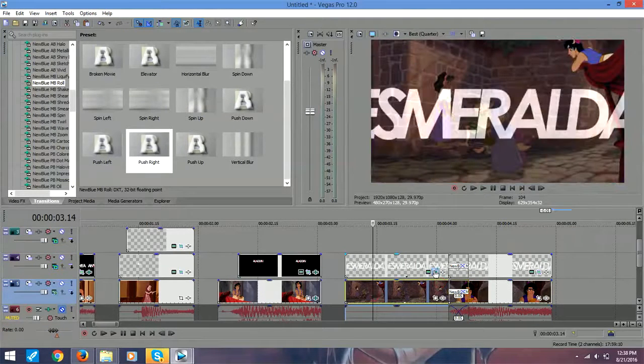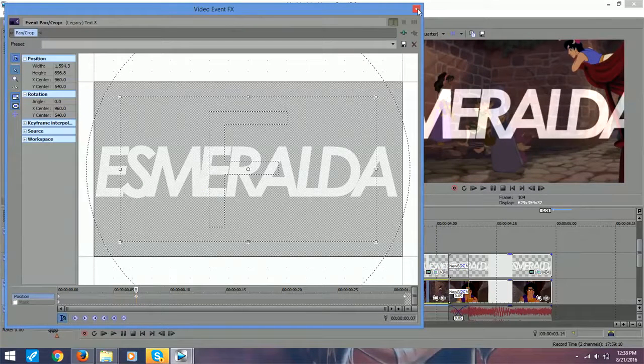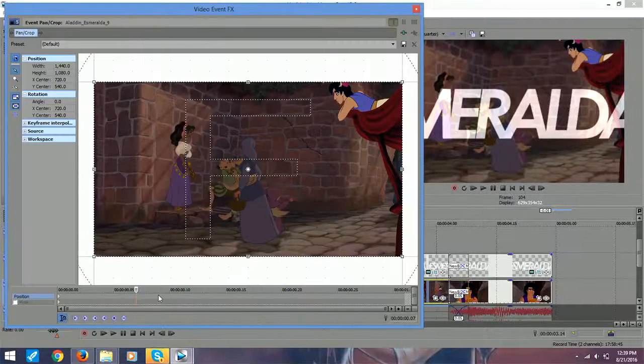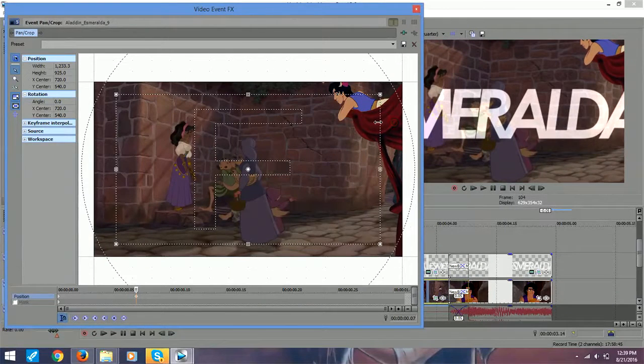Okay. And then of course you can animate the background, to make sure that it's doing the exact same thing that your text is doing. So we know that this keyframe right here is where we want it to come in. So we don't want to zoom in, so we actually have somewhere to move from.